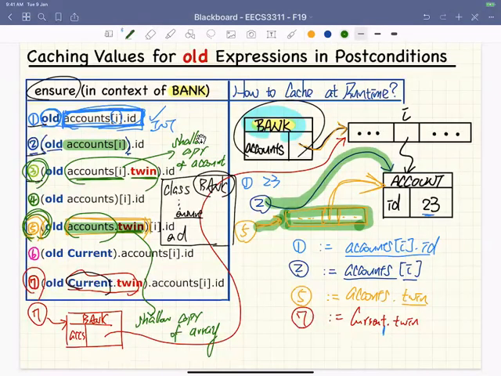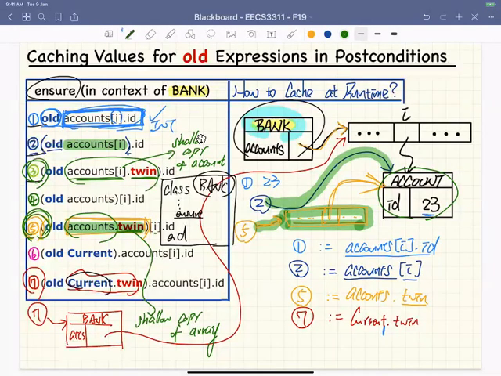Which number? Number 5? You mean the i here? Yeah, just some index. So maybe I want to modify, oh yeah, you will see the syntax a little bit later. When you see the example, let's say we want to modify only this particular account in the bank. Because you might have 100 accounts, I want to modify number 50, right?